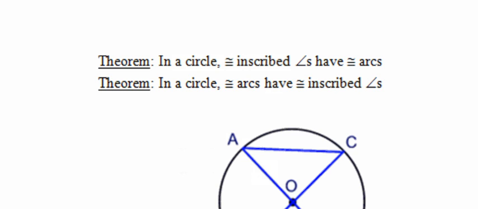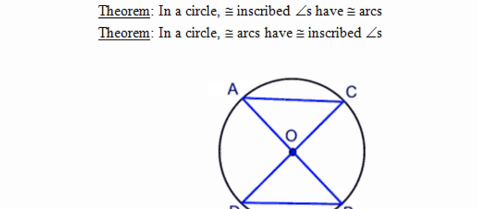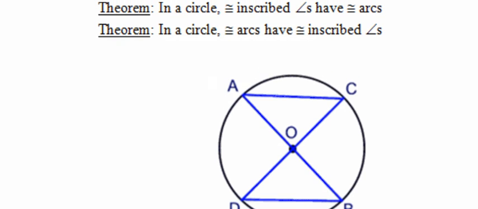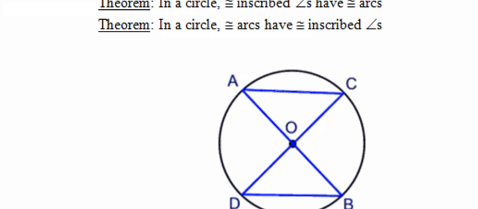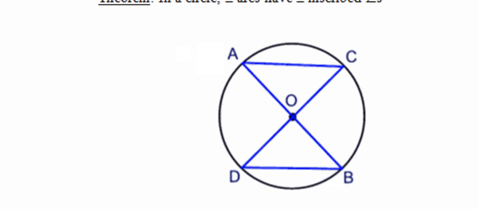This one deals with inscribed angles. It says anytime you have a pair of inscribed angles that are congruent, their arcs must be congruent as well. So let's take a look at the picture and see if we can find a pair of inscribed angles. Remember that inscribed angles have a vertex that's on the circle. So one inscribed angle might be angle A, and a second inscribed angle might be angle C. So this theorem is saying that if these two angles are equal to each other, then their intercepted arcs have to be congruent to each other as well.